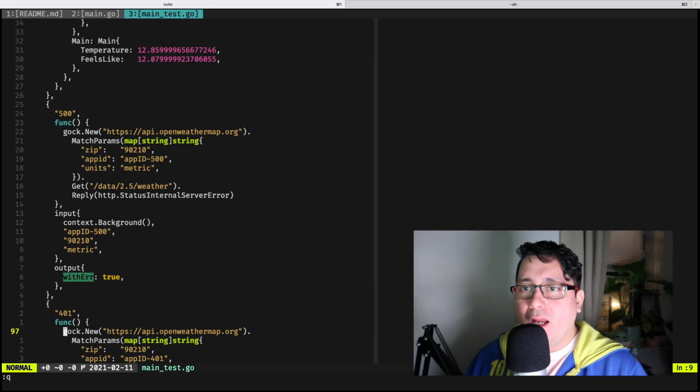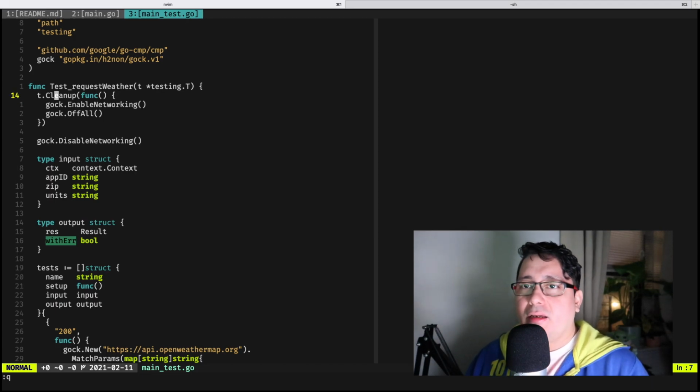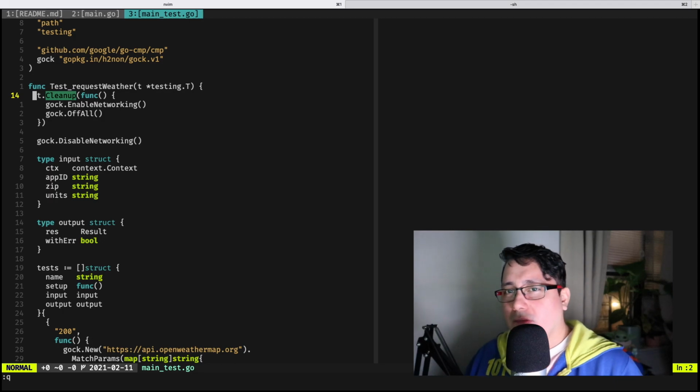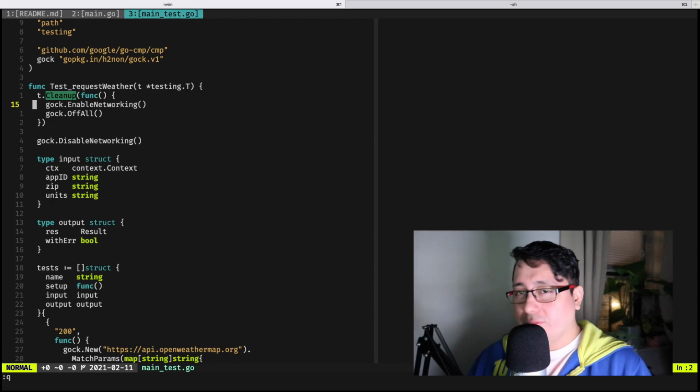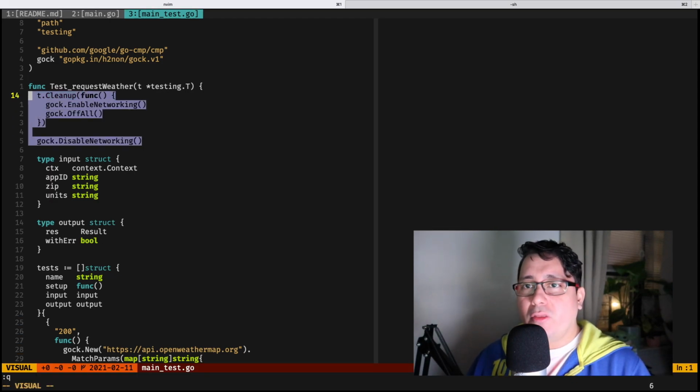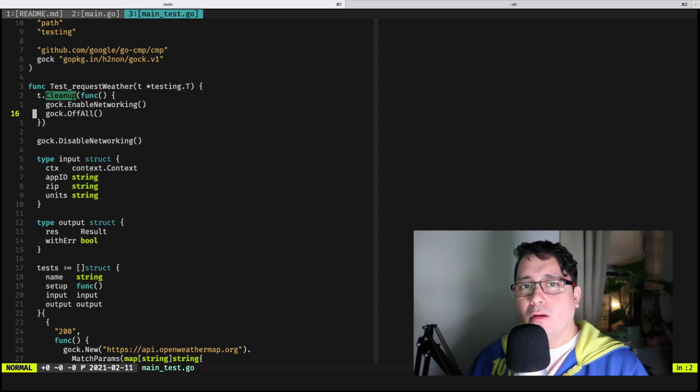So if we look at the actual structure of the tests, the way I like implementing the tests when using gock is that there is some sort of initialization slash cleanup that happens to include these three functions for enabling networking, triggering the mocks that were not called, which is this gock off all, and also disabling networking, which will allow us to trigger errors in case we're trying to connect to something that is not being mocked by gock. The structure that I like having is an input and output, and those structures indicate the input arguments and the output results that are coming from the functions we're trying to test.